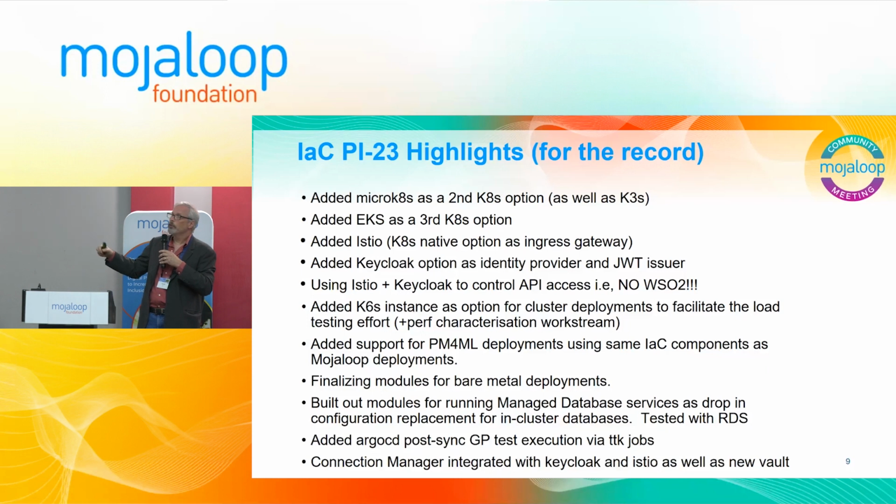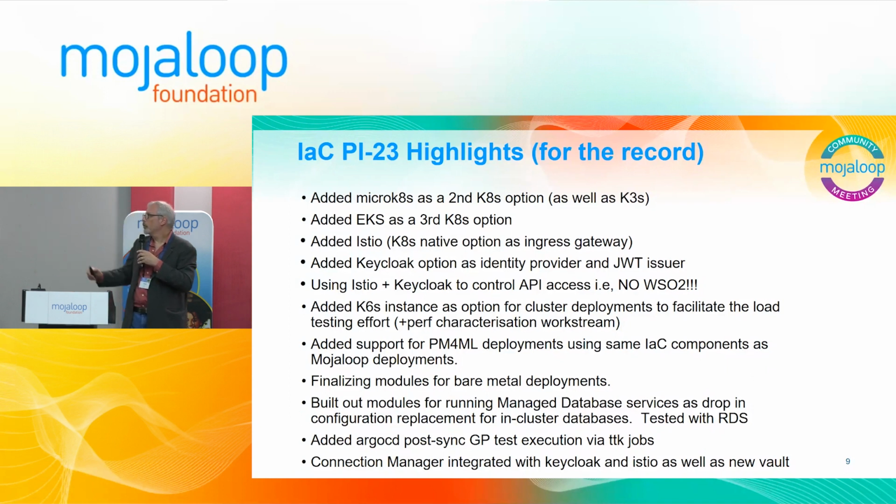Another thing that we added was the K6 instance. That's an automated optional component to be deployed into a switch environment. This is in anticipation of the performance workstream, to be able to make use of this option to automate the running of performance tests against a cluster that's built with this infrastructure as code.